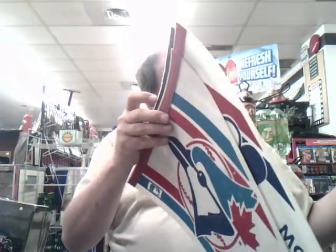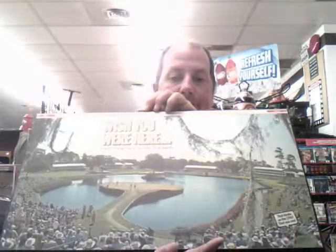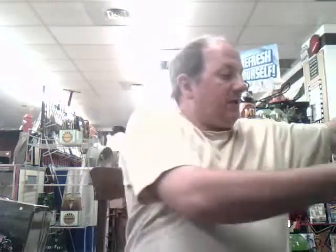The sports one, I got a Toronto pennant, a Montreal Expos pennant, a Mighty Ducks pennant, and an '88 Calgary Olympics pennant. So again, a few bucks in sports memorabilia. Can't complain about that. I got a Wish We Were Here postcard, Perfect Day, frame 17th at Sawgrass. I'd have to look up who the winner was that year. But again, it was at that sports place and I didn't pay much for this stuff. I think I took out $20 and got all that stuff out of there.